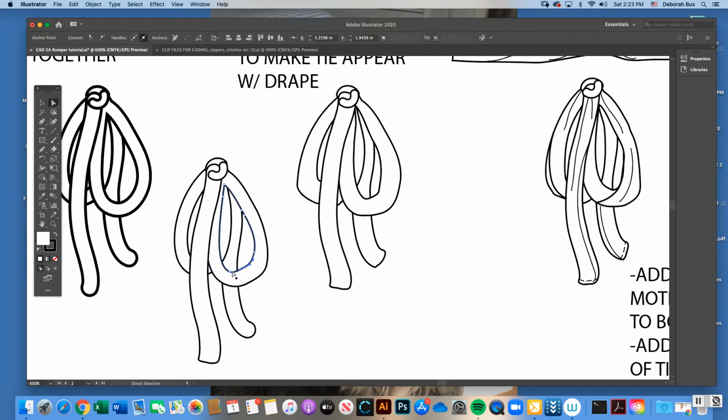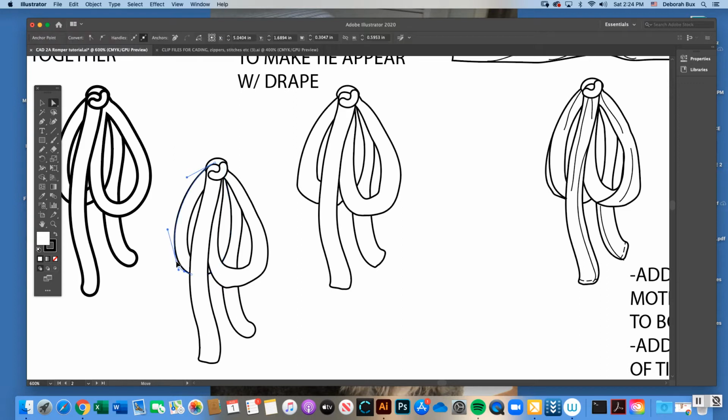You can even play with the interior of the bow, narrow and wide in some places, and you just want to make it look as organic as possible. This is another area I want to point to. Right here, I actually pulled that up to make it look like it's coming out of the knot. So let's do that for sure. Use the white arrow on that manipulation as well. I'm just using the white arrow for this whole part of the lesson.